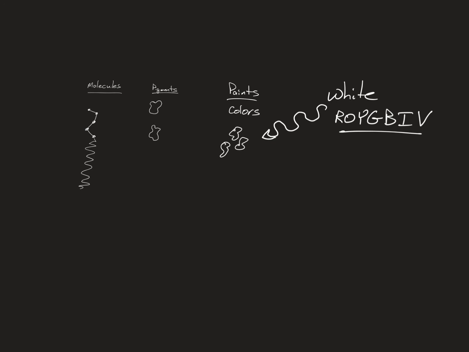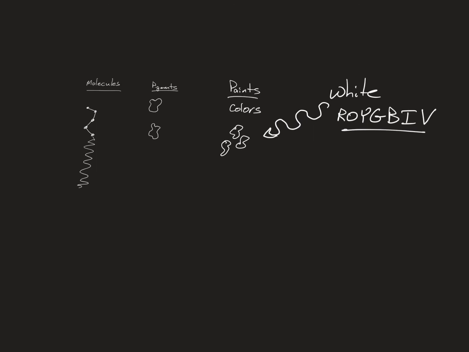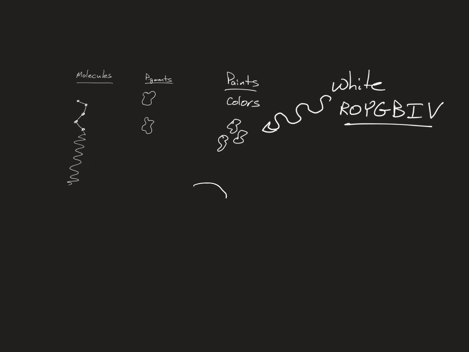Then what happens is the pigment absorbs something, and your eye is out here, looking into the pigment. The light hits the pigment, and out to your eye comes a frequency of light that's missing one or more of these colors. If it's missing the red, orange, yellow, green, then you get a blue-violet. You get a purple light.